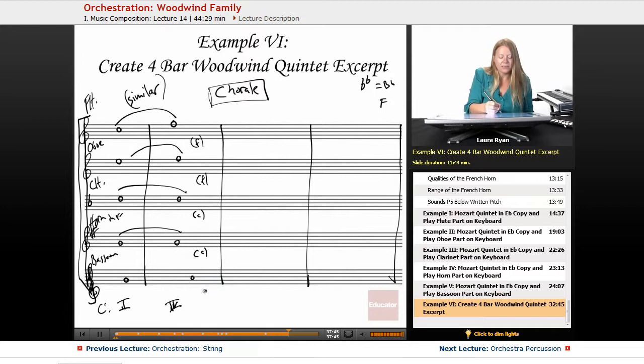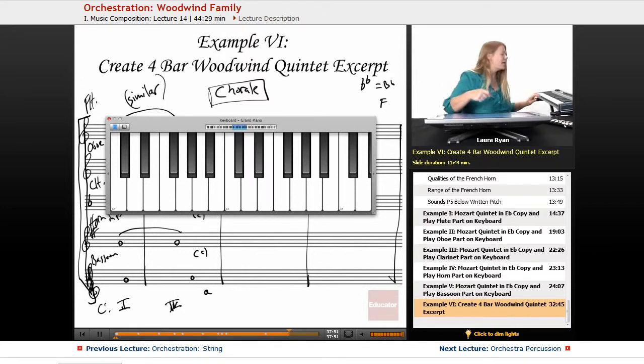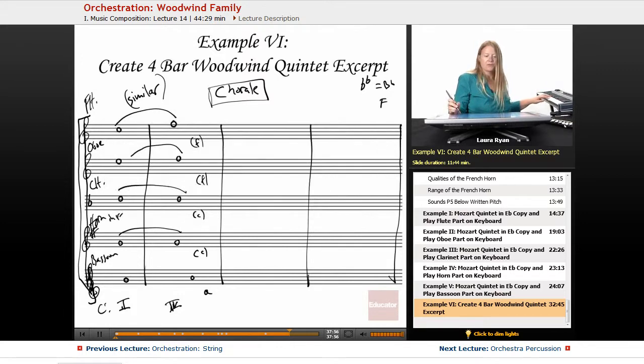And we'll keep this here. So let's find this chord. Okay. Let's make sure we know our notes. Flute has an F. The oboe has an F, the same F. The clarinet has a C, which is written D. The horn has a G, which sounds like a C. We'll give this horn an octave lower. And the bassoon has an A. Great. Okay, so let's move on and let's give the bassoon something lower to do.